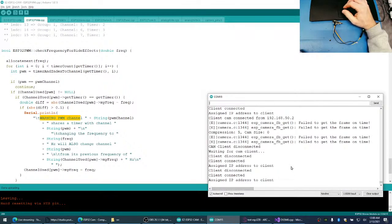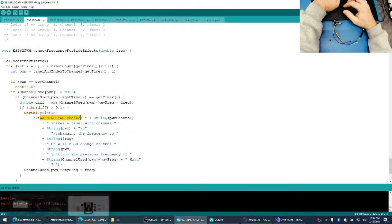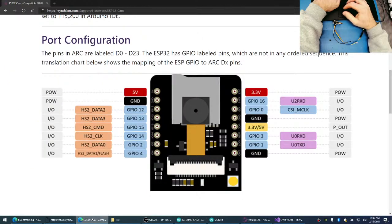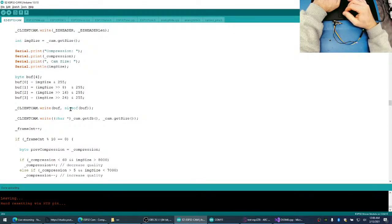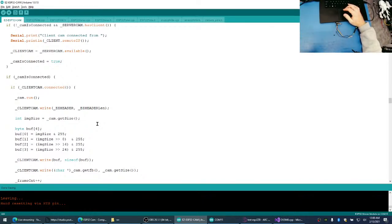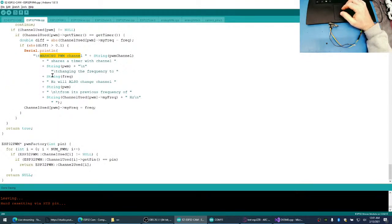I don't think we saw any error messages in here, right? Nope. Oh, we can get rid of this compression, all this data being written out. It doesn't need to be there anymore. All this stuff here, get rid of all this. Boom. Oops. Okay. So, I just gotta read about this code here that it's trying to do first.